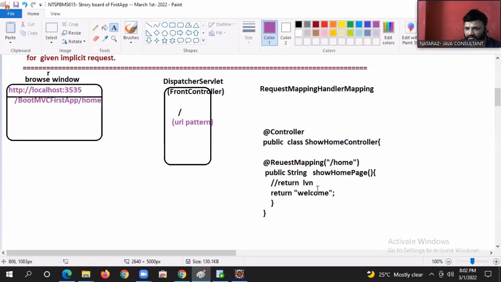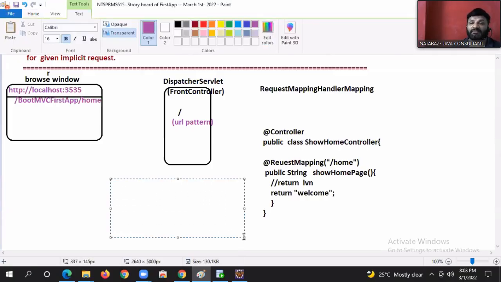This logical view name comes to whom? The dispatcher servlet. The dispatcher servlet gives the logical view name to whom, guys? The view resolver. What is the view resolver, guys? InternalResourceViewResolver. That's the default view resolver, boss.